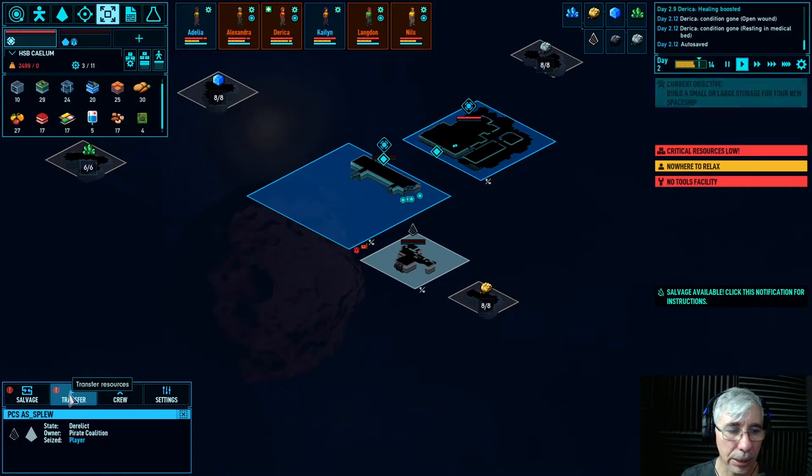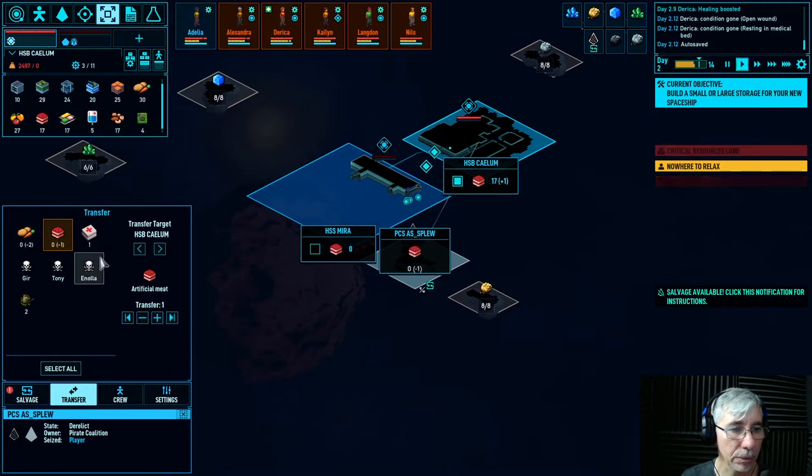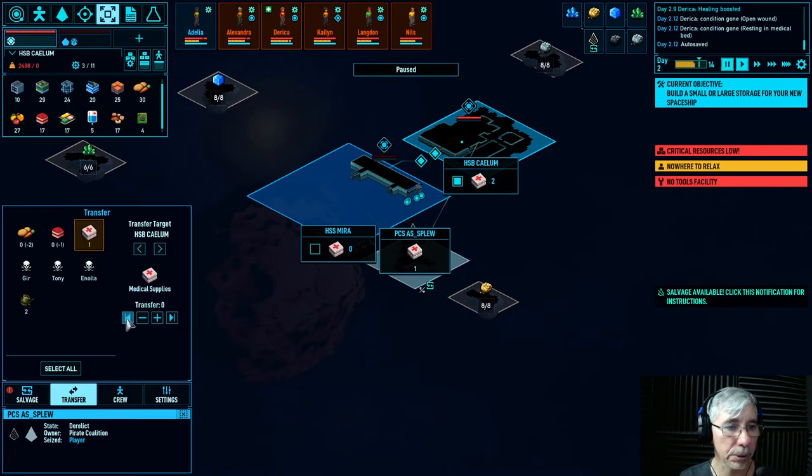So the first thing, now I go to this system view, I can select the derelict, and now I can click on transfer. And then it lets me transfer things. So there's food, artificial meat, some medical supplies. Oh, wait. Let's pause it.